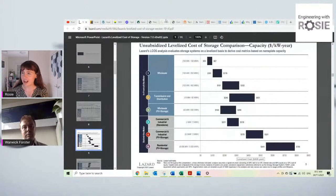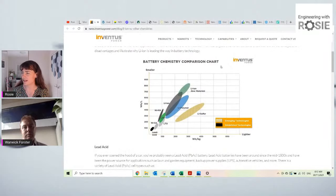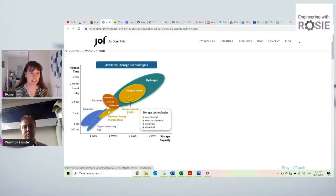Starting with what kind of batteries for what purpose — I have some charts showing how different kinds of batteries and energy storage fit together. There's a chart showing energy density of battery chemistries, then charts with storage capacity on the x-axis and release time on the y-axis. In the bottom left you have small, short-duration storage that responds quickly; up in the top right you've got technologies that deliver a lot of energy over a long duration.